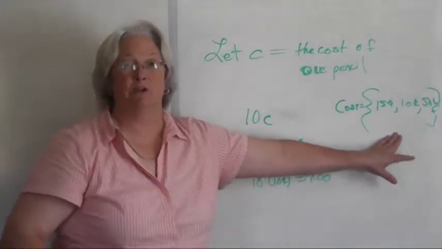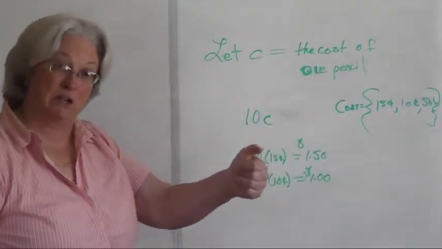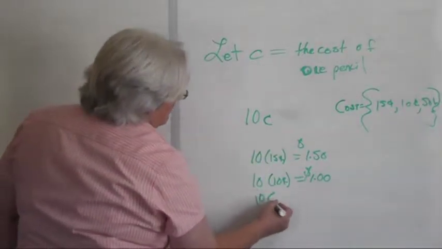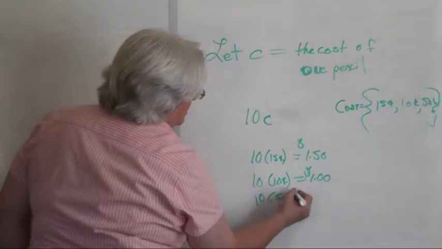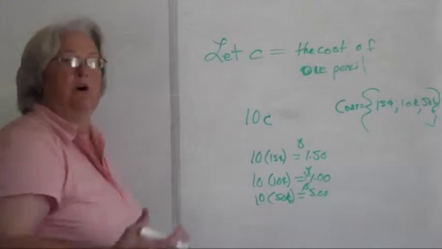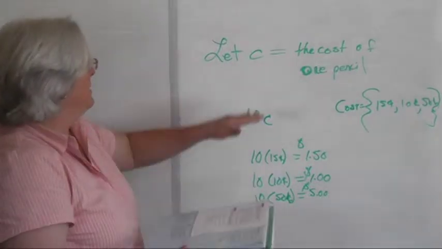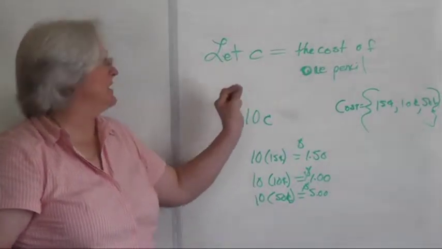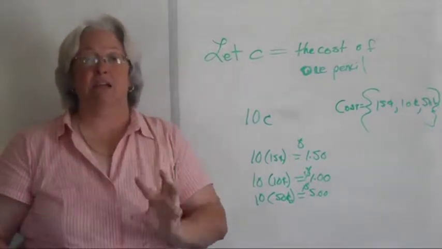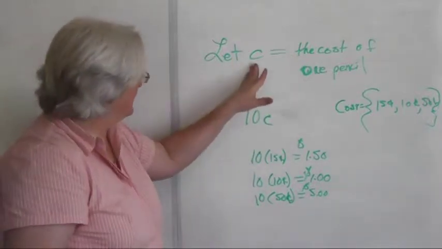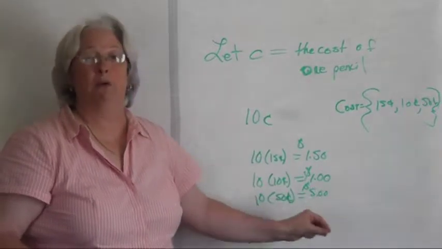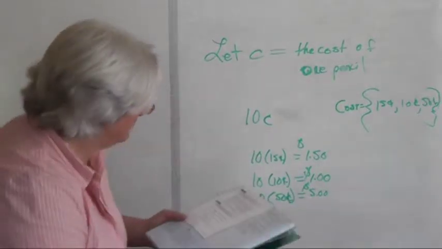And what's the cost of these really fancy pencils with the flashing lights on them and the wailing siren that are 50 cents each? Well, if you want to get 10 of those, it's going to cost you $5. And that's all that is involved in working with these. We pick a variable, and then we say, okay, I want the letter that I'm going to use to be this letter. And this is exactly what the letter means. I'm picking C, and I'm defining C to be the cost of 1 pencil. That's all you have to do.